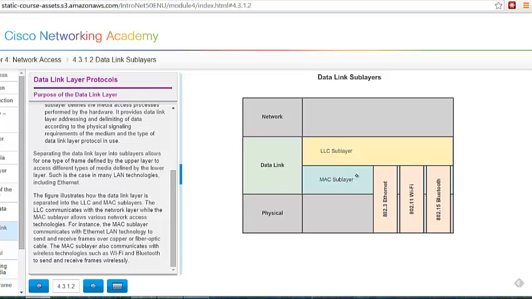So you see those two delimited out. The MAC sublayer also communicates with wireless technologies such as Wi-Fi and Bluetooth to send and receive frames wirelessly. So we have Ethernet, we also have Wi-Fi, and we have Bluetooth.